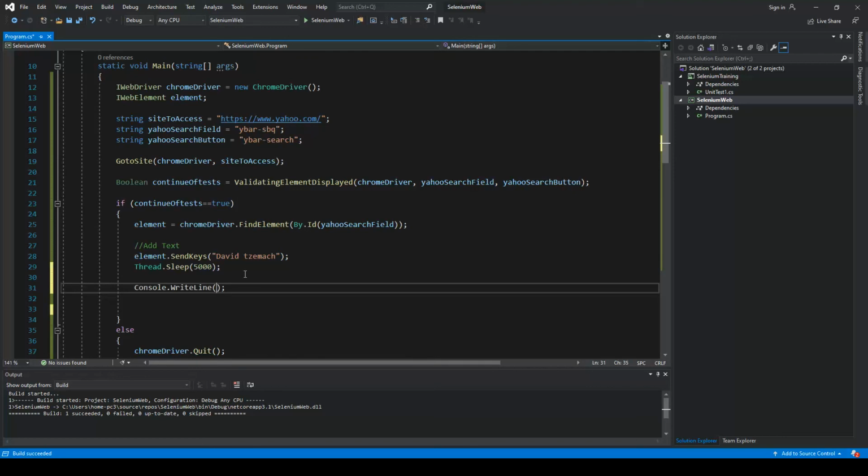If I use the following code, element dot text, in all other elements it will print the element text. If we run it now, you will see that it's simply not going to work. The reason is that with text fields, the dot text property doesn't work, because the text resides under the value attribute.